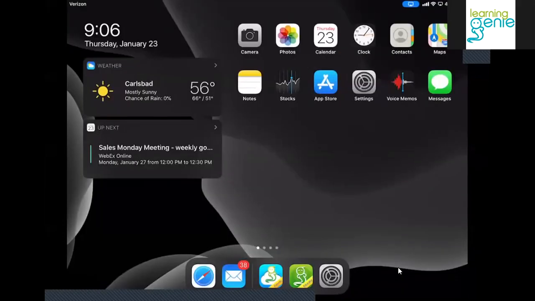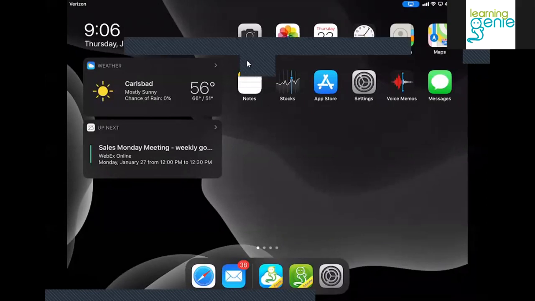Okay, perfect. So let me know if you guys are not able to see my iPad screen. We are going to be talking about the parent app. So let me turn on my annotation so you guys will be able to easily follow.